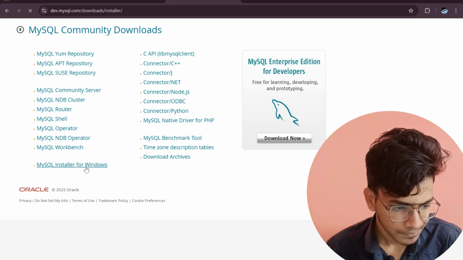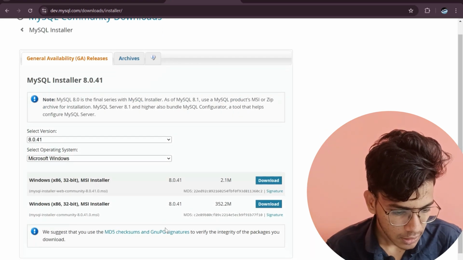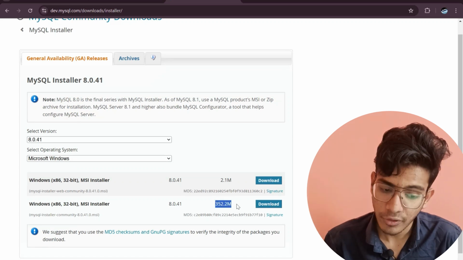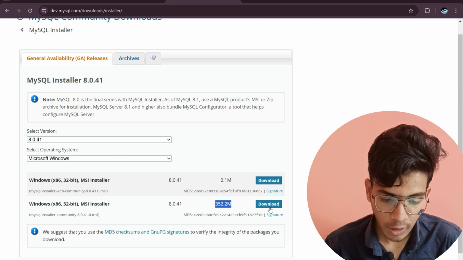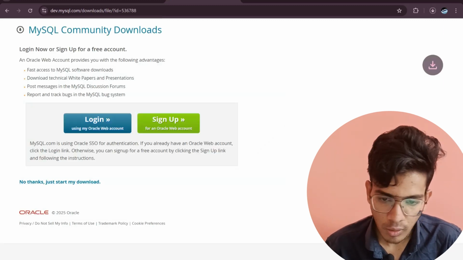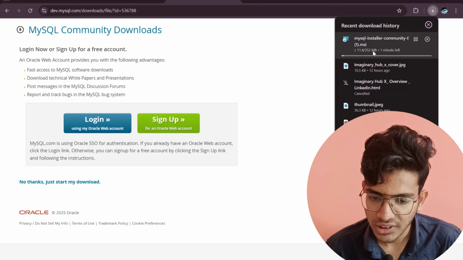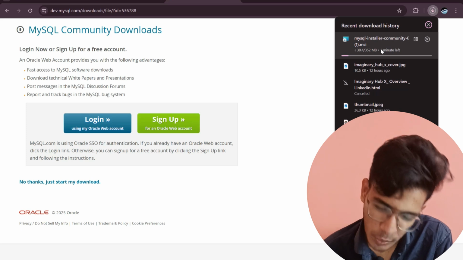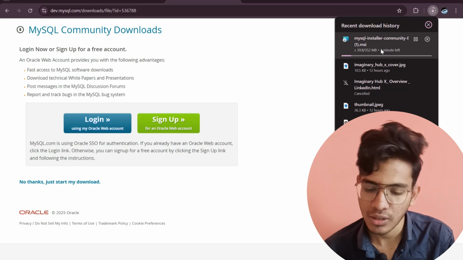Click on it, and this is the second option, the one which is 352 MB. Click on it, your download process will begin. Just click no thanks, just start my download, and you can see your download has started. It might take a few minutes based on your internet connection.